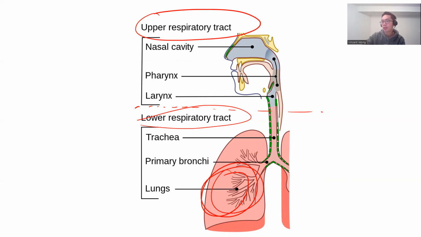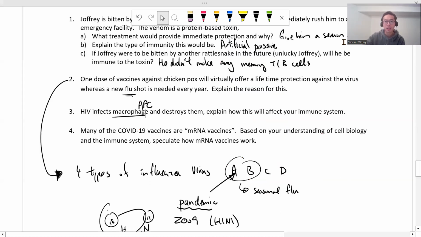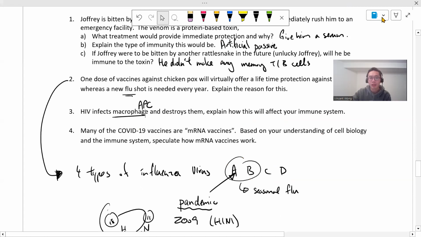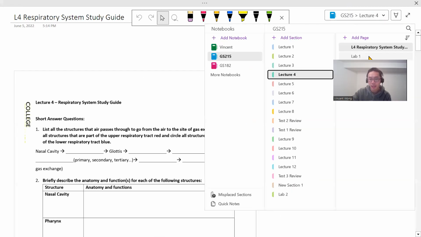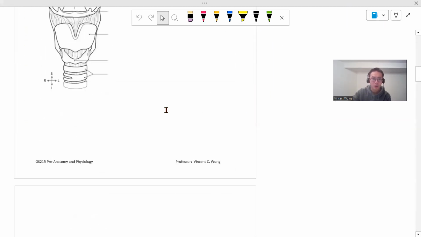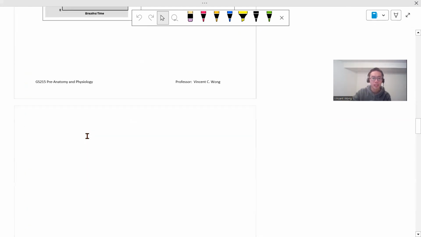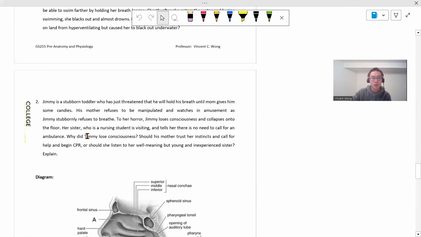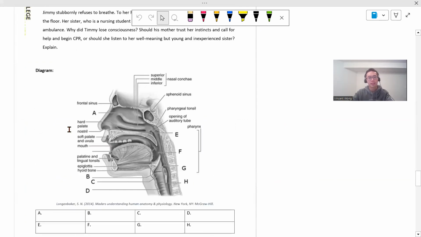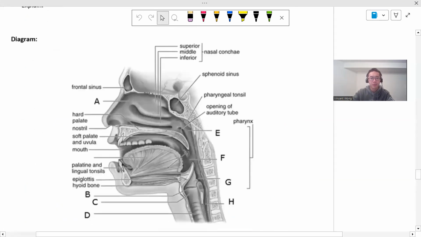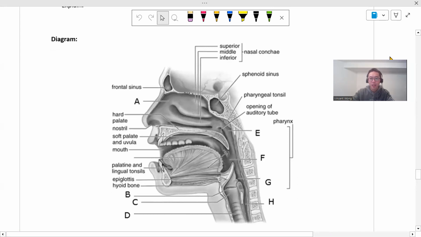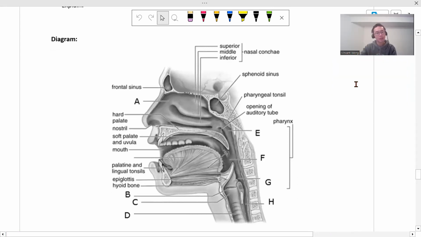All right, so I want you to take out the study guide. I know not everybody has a printer, and that's okay. You have to find your own way to study these things though, okay? So please go to this diagram. I just want to go through several things with you. If you have it on your computer screen, you can maybe point things out on it, whatever way works best for you.